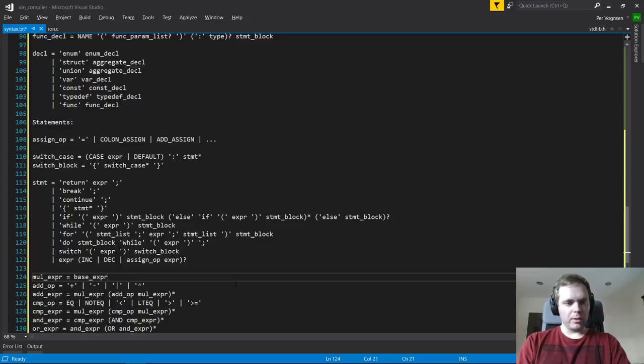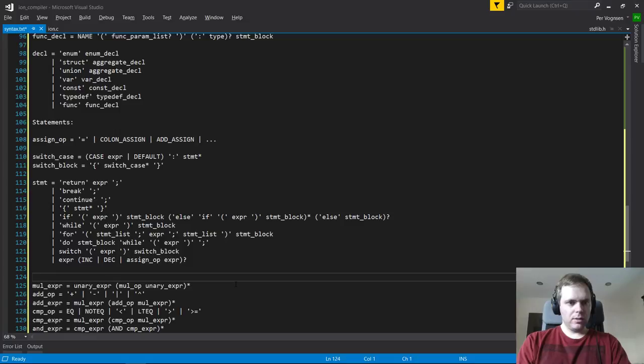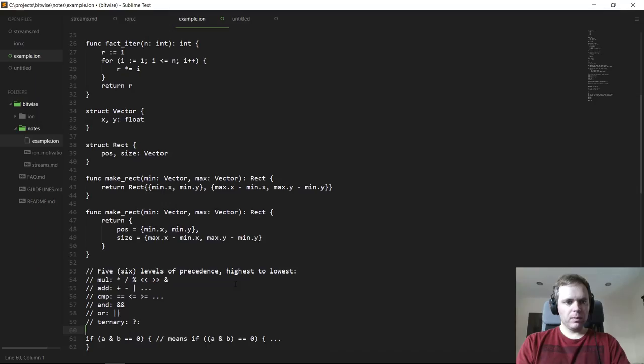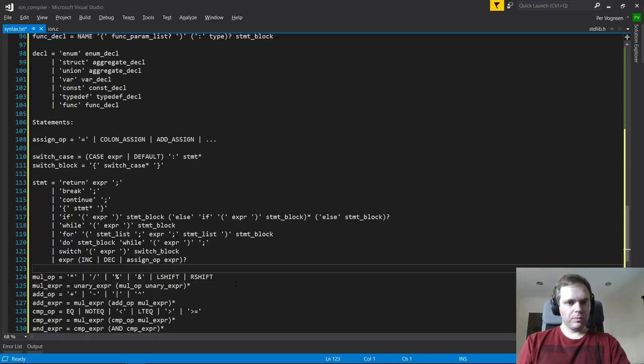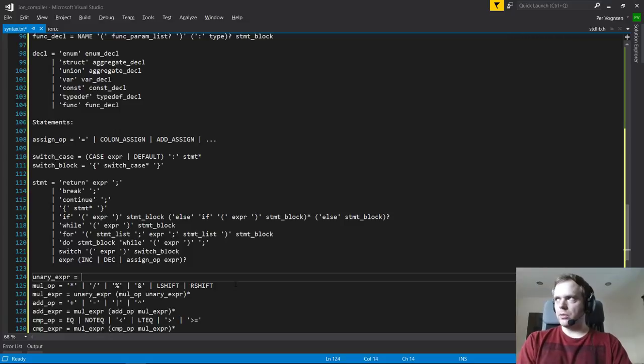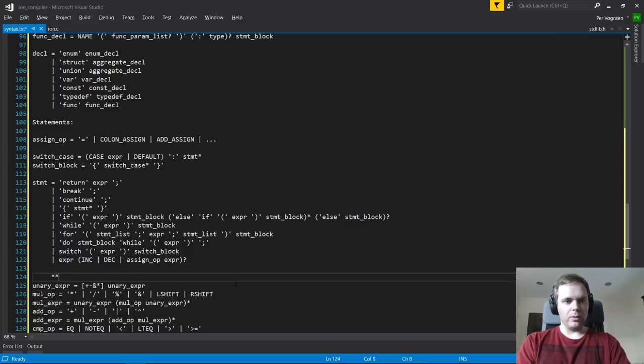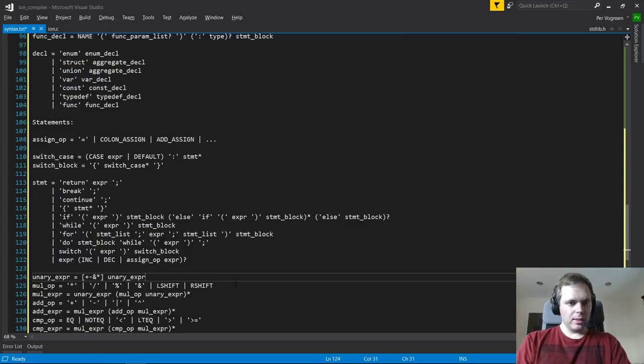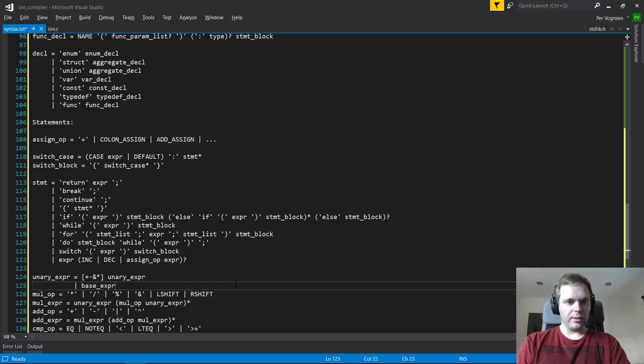Then the multiplication expression is going to be, now we're kind of down to, I guess we need unary as well, so let's call it unary expression. Mul op unary expression. Mul op is going to be... and then unary is going to be some sort of right associative prefix operator, optionally. So if you have one of, let's see, it's either ampersand for taking the address, plus, minus, ampersand, deref, let's just take those for now. And if we match that, we can match another unary expression. So you can do star, star, deref, deref pointer or something like that. Or it's a base expression.